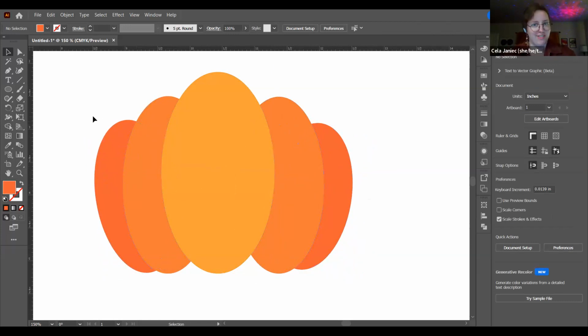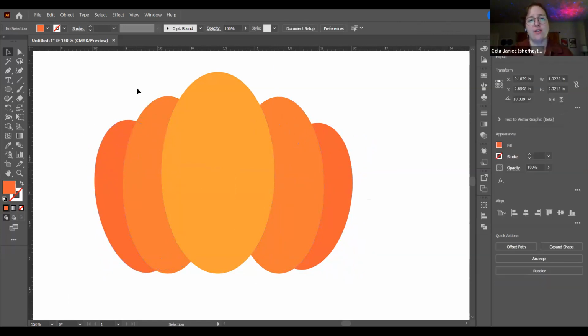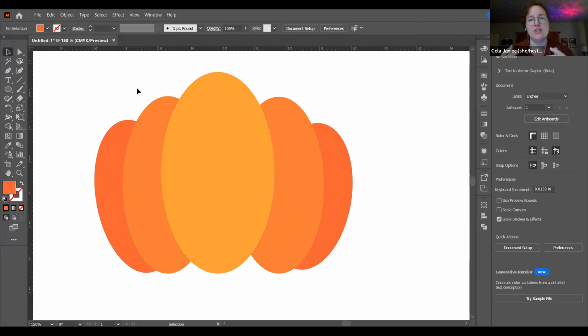Any questions on the shape tool? It's very quick, but it's also a very simple tool that, once you get the hang of how to use it, as well as a little bit of color theory, you can create very effective graphics in a very short amount of time.